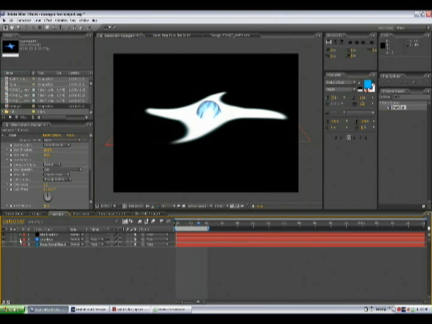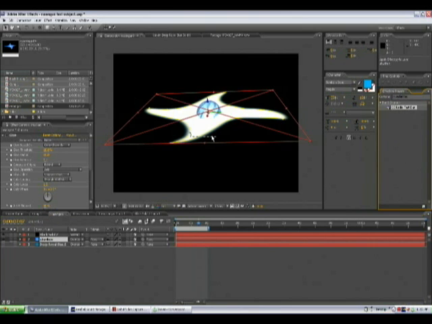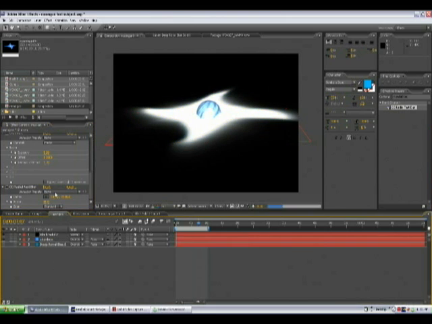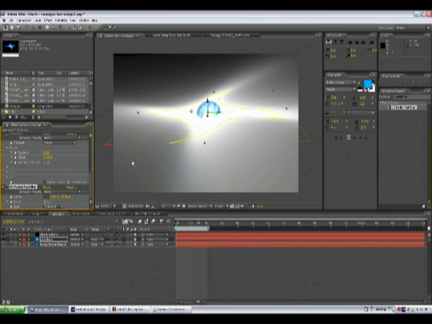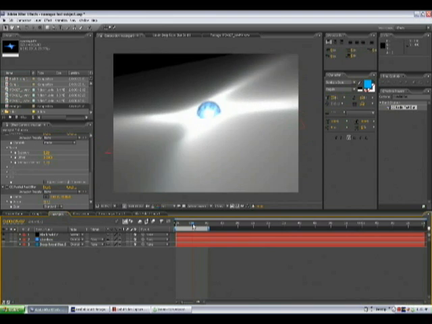Okay, we're gonna be adding more effects to the shuriken. The effect is gonna be CC radial fast blur. Put it on the shuriken layer and make the amount like maybe 40, depends what you like best. Now the reason why we made the solid 3000 pixels by 3000 pixels is for this reason. If we make the radial go up a lot, if you want that, make it look extreme, like it's coming at the camera real quick. See the thing animating like this in epic style.